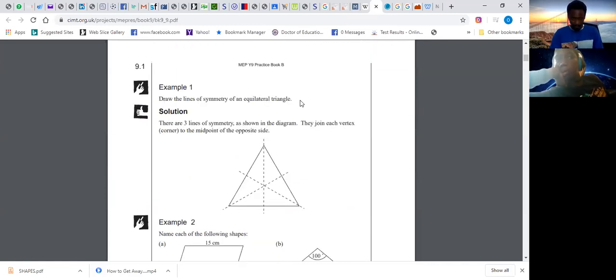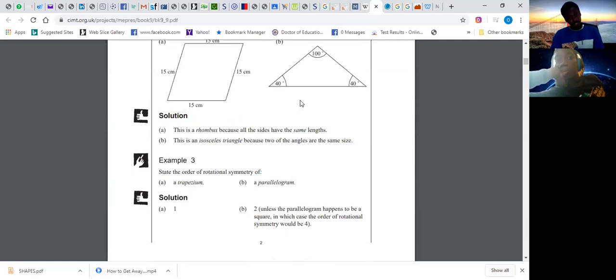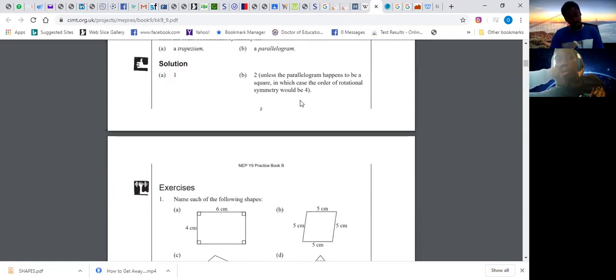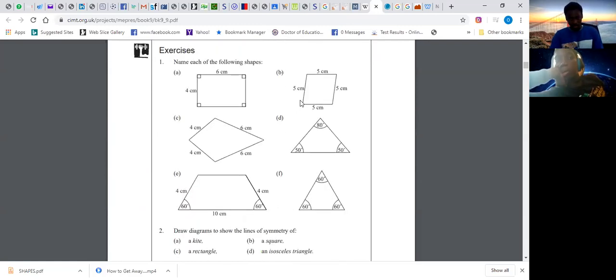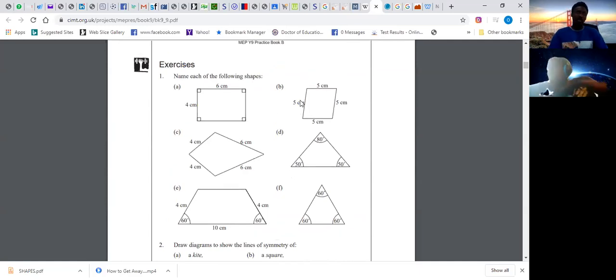Yeah. Okay, so I said you should look at question 1 to 5 in the exercise. So tell me the first one. A is what? Did you write that in your notebook? So read exactly your answer. Tell me your answer to number 1A. I wrote rectangle. Rectangle. Okay, that's correct.